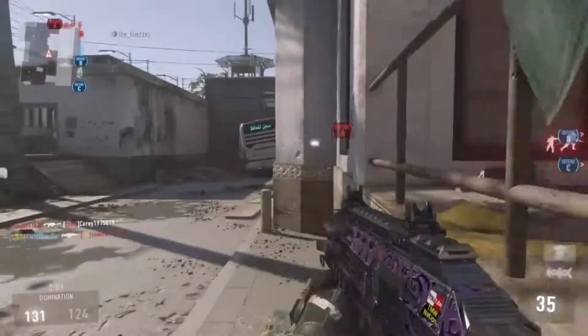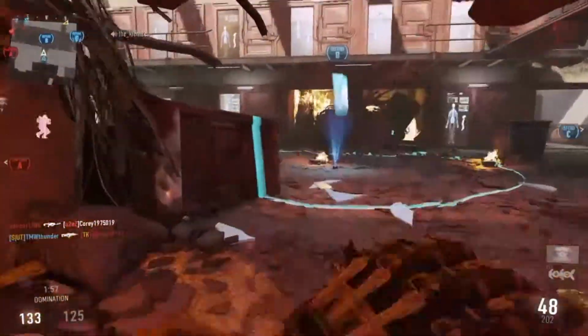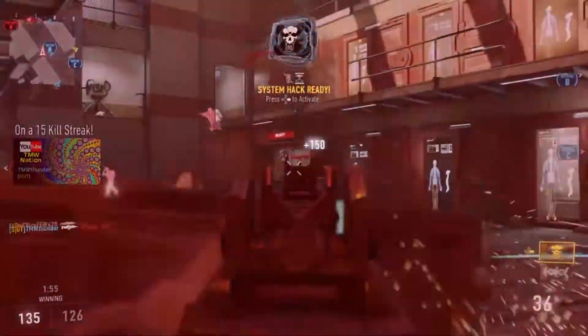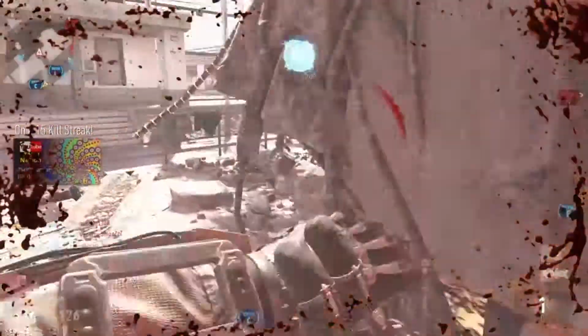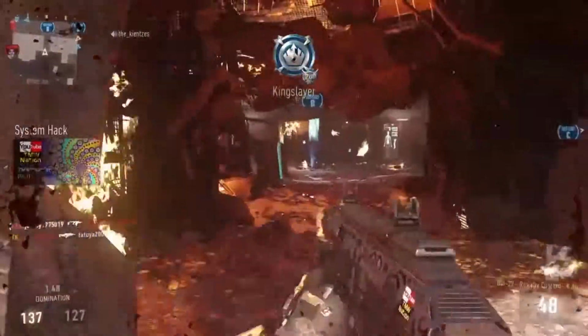So now to talk about the wild cards, I was using perk 3 greed and perk 1 greed just so I could take 2 of each of those perks. Like I said, wild cards and perks and attachments you can switch out however you want. Those are just the recommended for this gameplay.